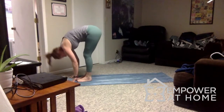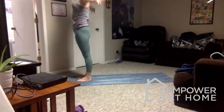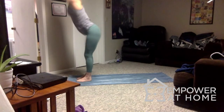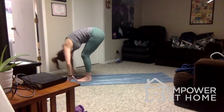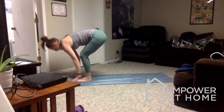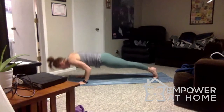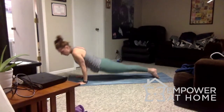Exhale, we fold and we release. Inhale, sweeping nice and high, ground down through the feet. Keep that core engagement. Exhale, we fold forward, hinging at the hips, drawing the hands through center. Inhale to a halfway lift. Exhale, plant your hands, step back, moving through your vinyasa.